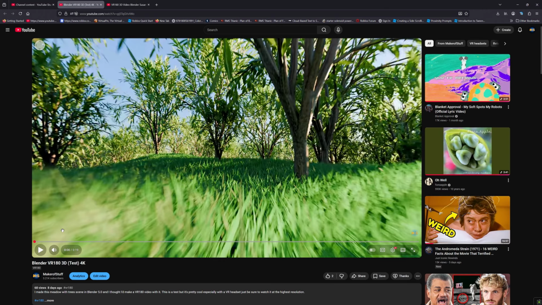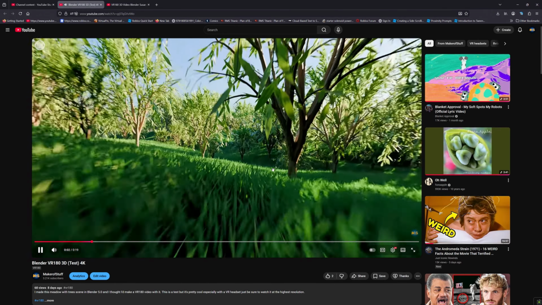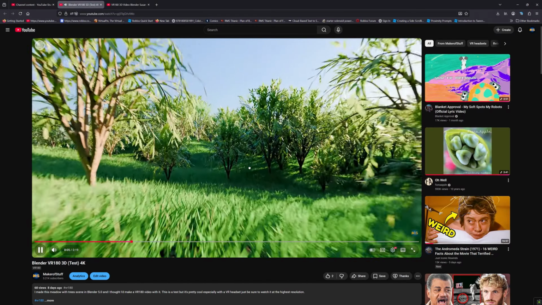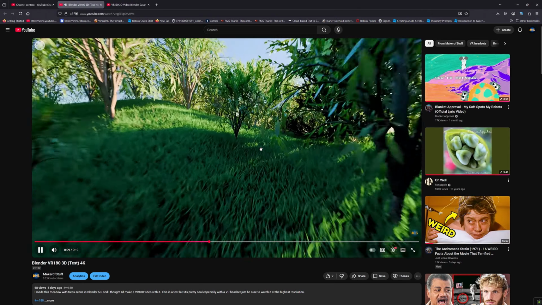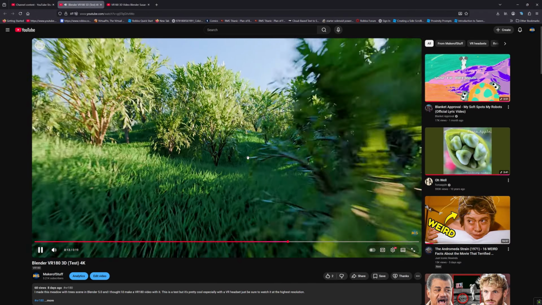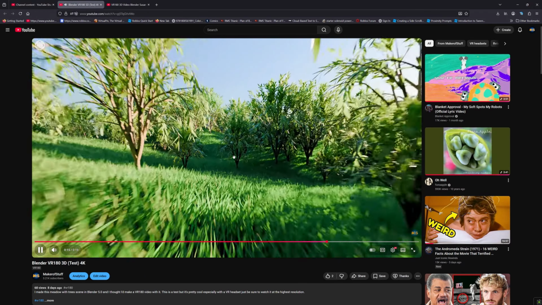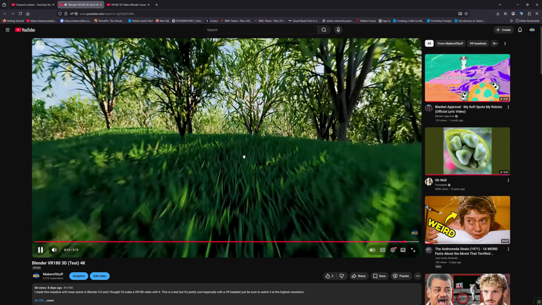And if you play it, this is what it looks like. And then if you have a VR headset, you can move your head or pan and tilt your head, and it will all move, and it'll feel like you're flying through this little meadow.